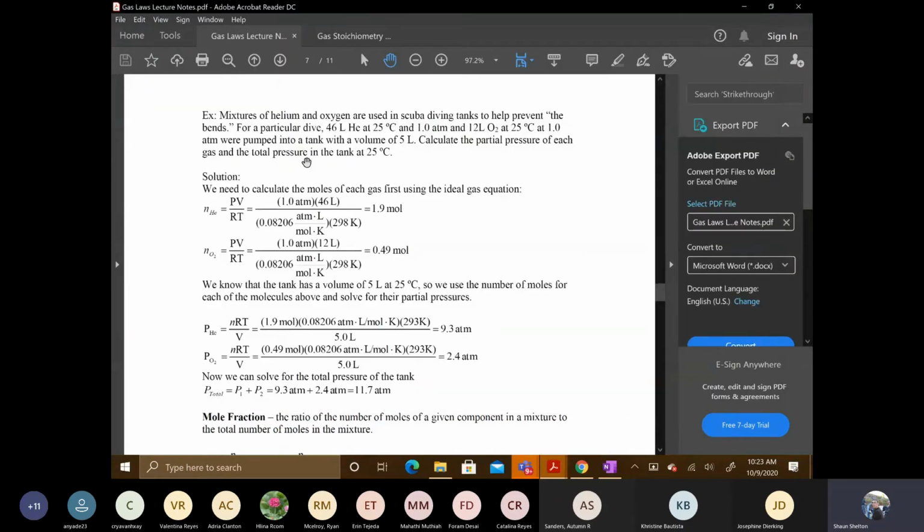What a scuba diver does is that it has oxygen gas and it also has helium gas. And what that does is it helps you prevent getting a condition called the bends. Now, if you don't know what the bends is, that's something you can look up later. YouTube it and watch a little documentary, just so you have an idea what the bends is. If you ever decide that you want to be a scuba diver, this is something you have to take into consideration.